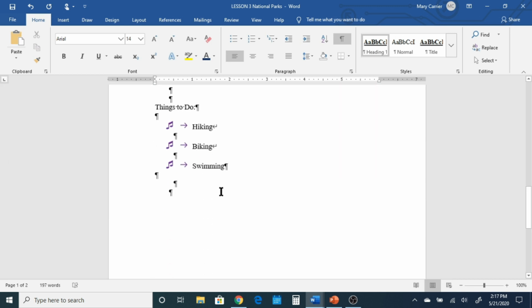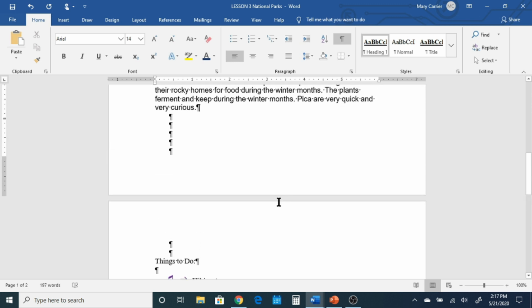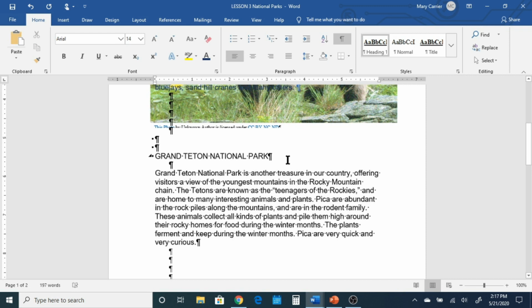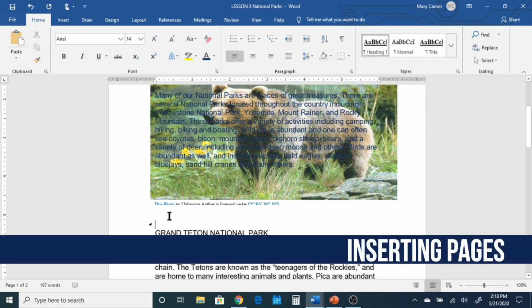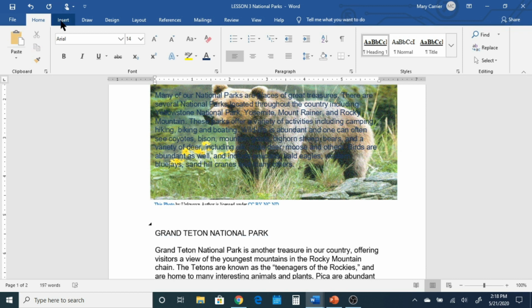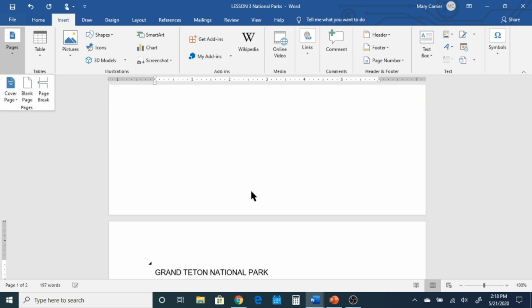This is great if you want to look at your spacing, or if you get a document from someone else and you want to take a look and see how many spaces or what they did to their document. I'm going to turn show hide off, and rather than click and press enter several times to make a new page, you can click where you want the new page to start, go to insert on your tab, insert pages, use a drop down if you see that, page break, insert page break.